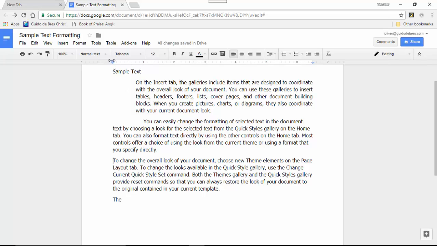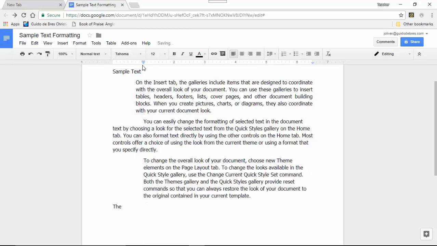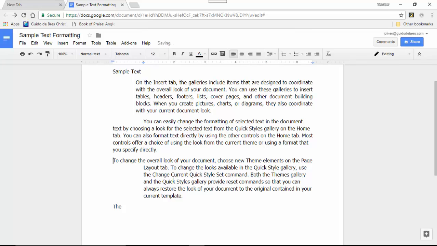And a hanging indent is a little bit weird to do in this program. What I have to do is push the paragraph over, so I'm going to go over to 1 inch. And then I have to take the top box, the first line indent, and move it back. It seems like kind of a klutzy way of doing things, and other programs have a much better way of doing things, but then I get what's called a hanging indent.